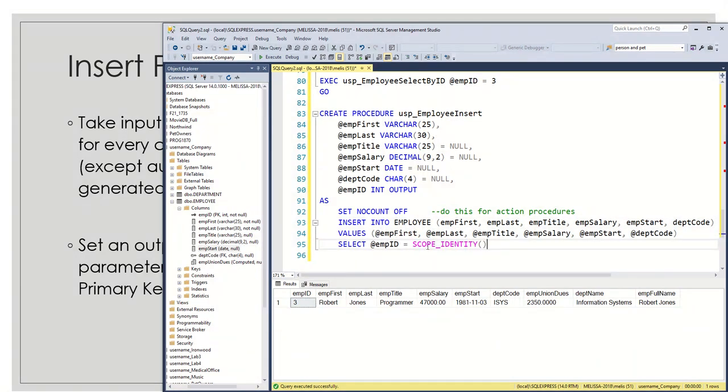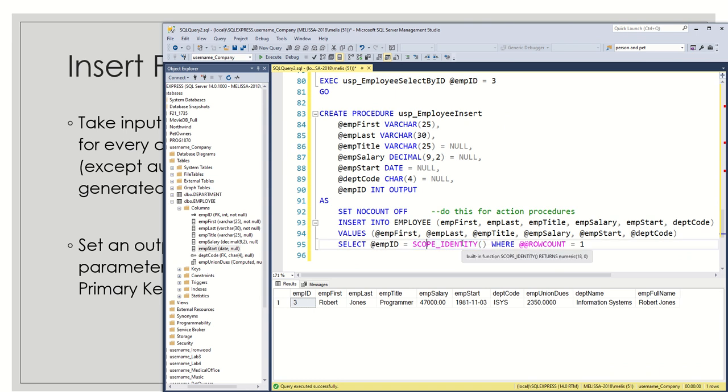Now, we're going to get the scope identity, and as an extra mode of safety, we're going to make sure that this only happens when we actually affected a row. So this is why we want to make sure that no count is off, because we want to make sure that we're counting rows affected, and if one row was affected, it means that yes, we did insert a new employee, so then therefore get the scope identity.